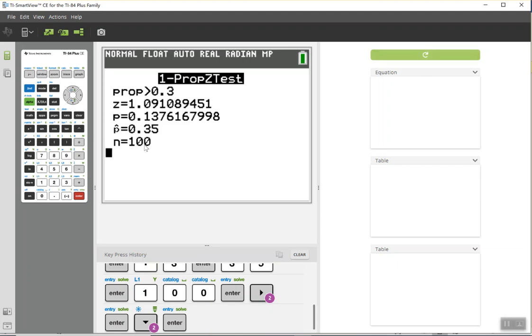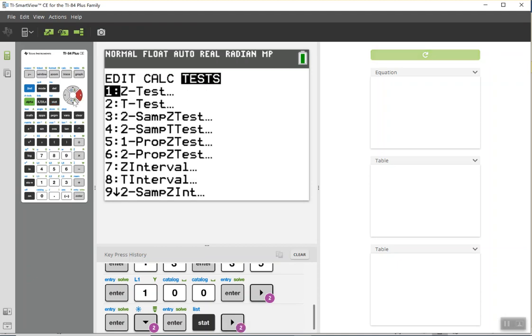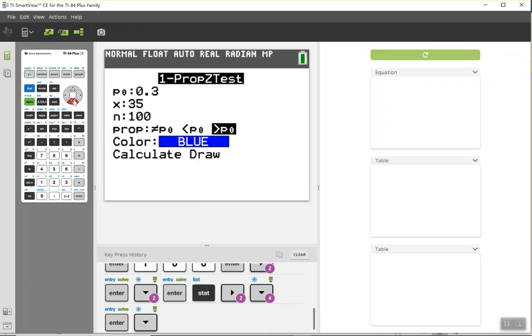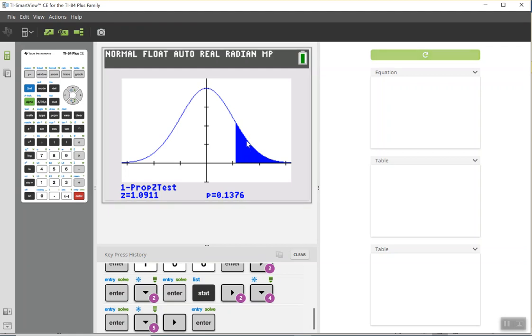If instead of this, you want to visualize it, when you go to run your test, say if we go back to our 1-PropZTest, instead of hitting calculate, if I had selected draw instead, what my calculator would have done is bring me to the grapher, but instead of graphing a function, it's going to graph our normal distribution, and it's going to shade in the area in the tail representing the likelihood that we would by chance get a value as extreme or more extreme than what we want.